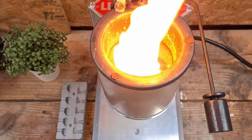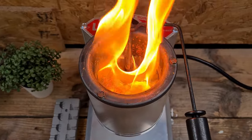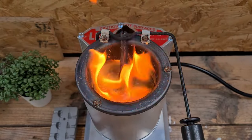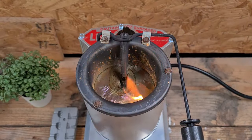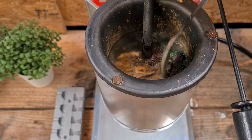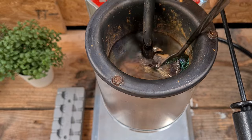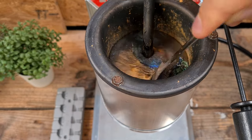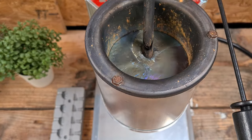Will it go on fire? Oh, yes. It did. You see, when it gets too hot, it goes on fire, if the lead temperature is too hot. Let's give it a stir, guys. You see, all the film got off the top and the lead's been purified.